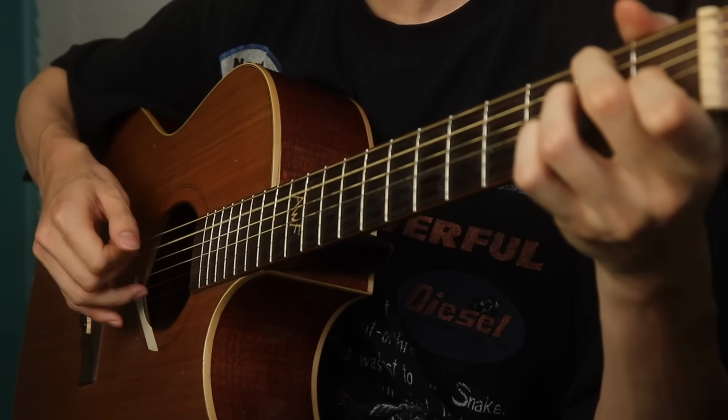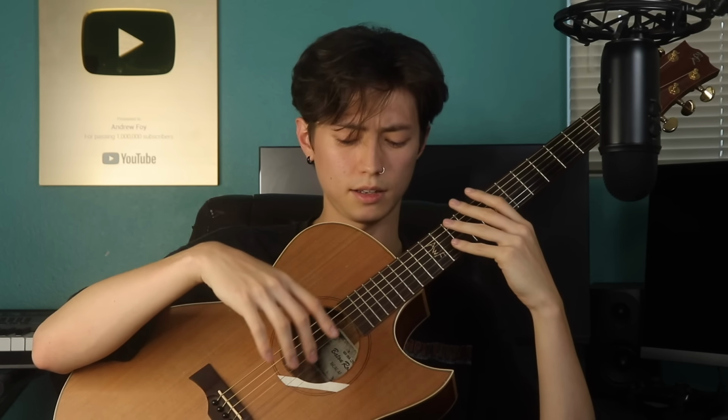This song is definitely like a tongue twister for your fingers, more specifically the right hand, because the left hand is just holding down these 4 chord shapes, right? And the right hand is doing this intricate picking pattern. I'm gonna bring the camera in a little closer so I can show you guys the picking pattern, because that's the only difficult part of this song.